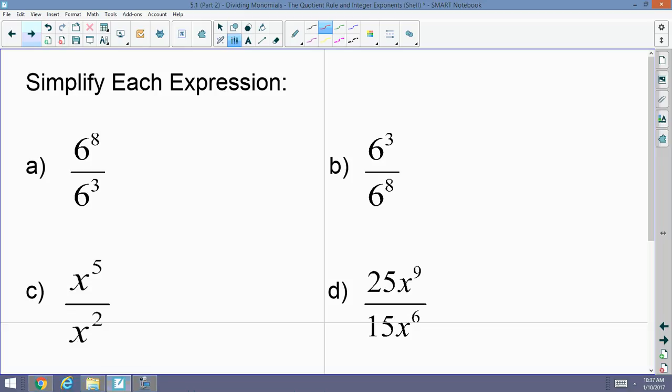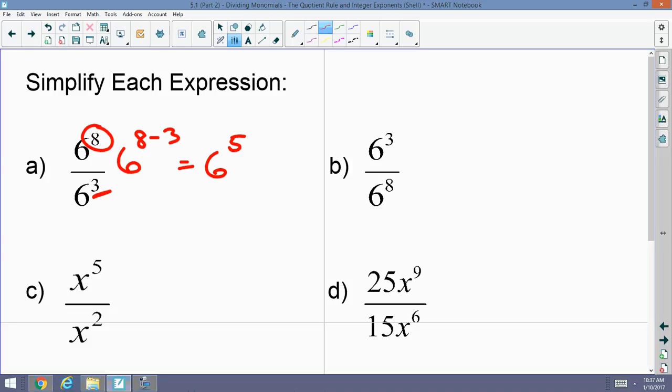Now, Mr. Morrow has a little bit of a different way of doing some things, okay? And hopefully if you pay attention, you're going to understand my madness. The technical way to do this, 6 to the 8 over 6 to the third, this is 6 to the 8 minus 3. It's the numerator exponent minus the denominator exponent, right? Which is 6 to the 5th power. And then I can go ahead and simplify that. I'm not going to do that right now yet. But everyone sees how I got 6 to the 5th power? Yes, sir.